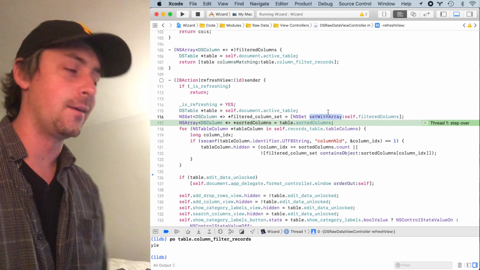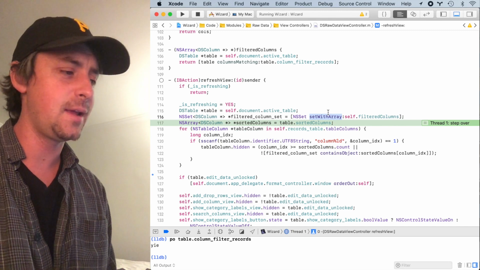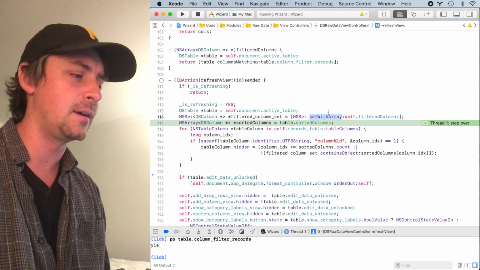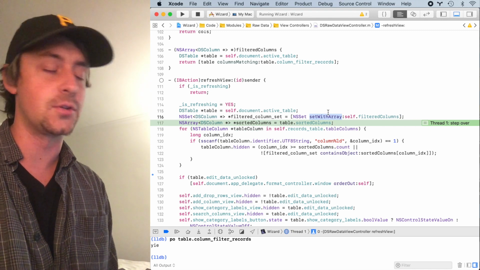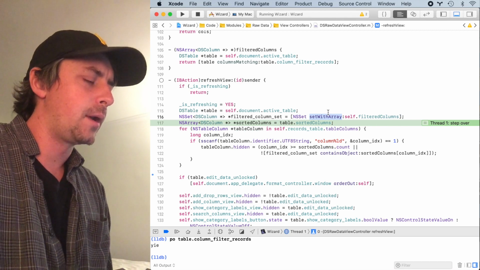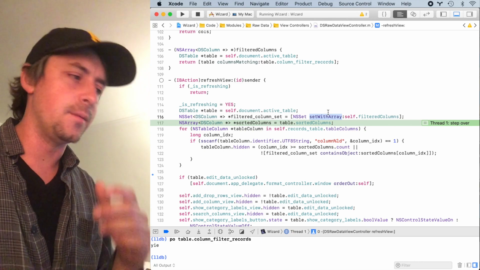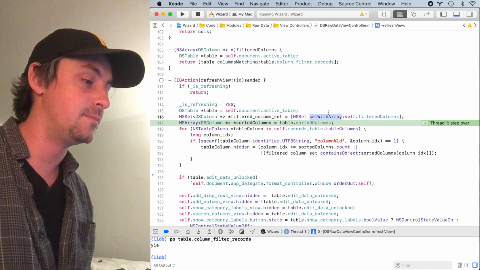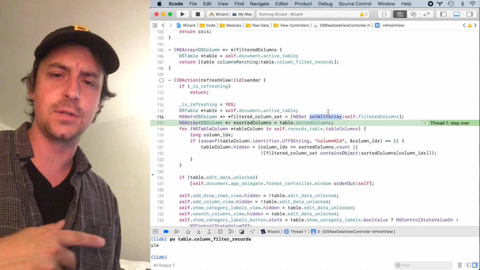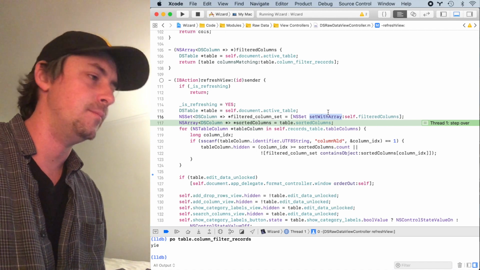And there's a reason for that. The reason I convert it is that we're going to be testing membership in this array, and membership tests take linear time on arrays, and they take constant time on sets, which usually have some kind of hash table under the hood. So we're going to be testing each column to see if it's one of the filtered columns. If we didn't do this conversion, then for every column we'd be doing this linear time function, and so it'd be an order n squared algorithm, which would slow things down a lot.